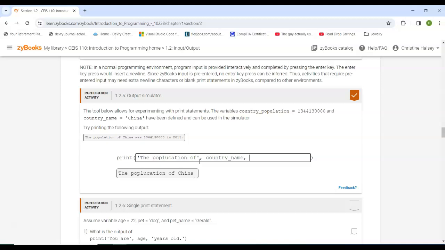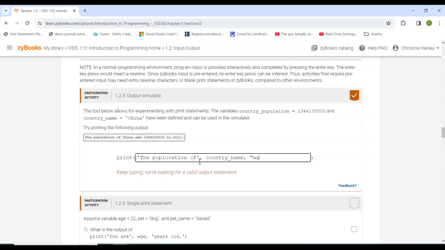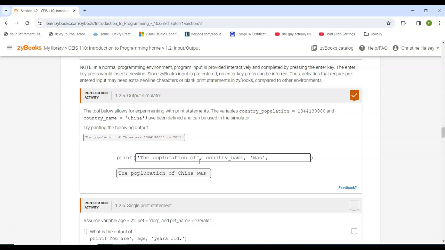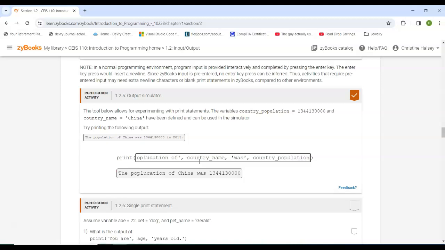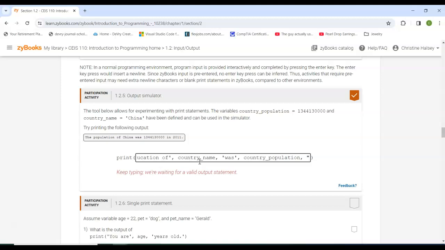Comma, and then we have more text, was, let's be consistent, was, and then we have the variable country underscore population, comma, and then we've got more text.